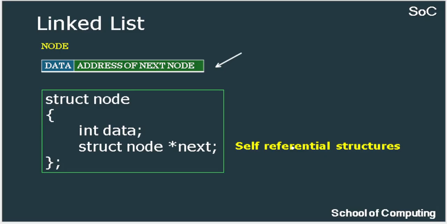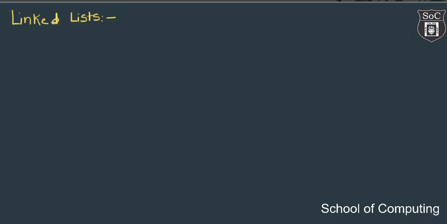So friends, I hope you got a fair understanding of what is a list and what are the three types of list. Let us try to understand in detail about the various operations that can be done on the list. So typically a node will look like this. So this is a node.